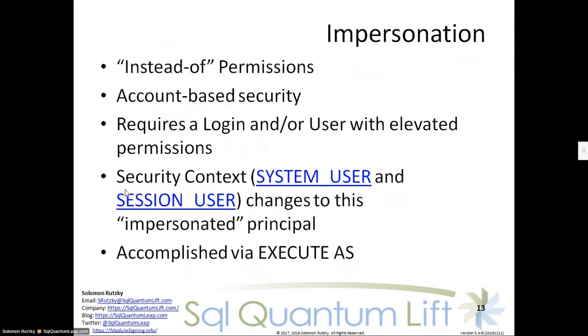And this is basically what you're doing when you use impersonation: you're creating a login and or user who ideally has all the permissions you need, even if it's more than you need in some cases. You're just saying that this account has all the permissions, whether it's to execute certain things or insert, update, delete, whatever. That account can do whatever it needs to do.